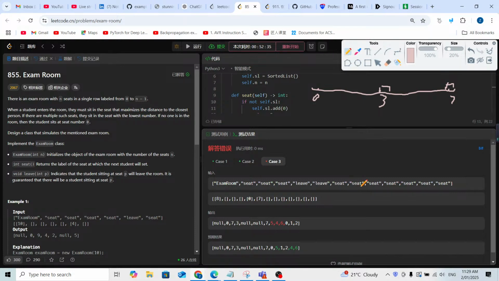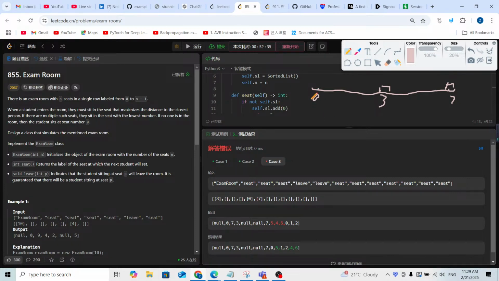Now we are going to call another set. So instead of 5, it's going to be 0. So it is not between 3 and 7. It's not this 5, it should be this 0. So this is why we cannot set it as 0 from the beginning.